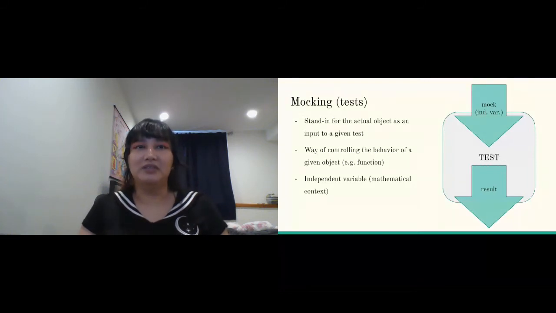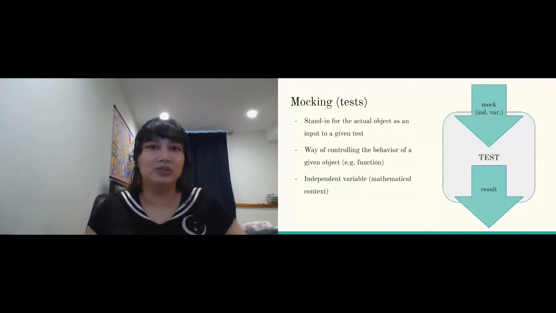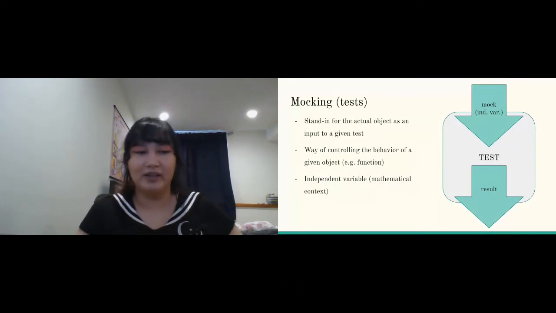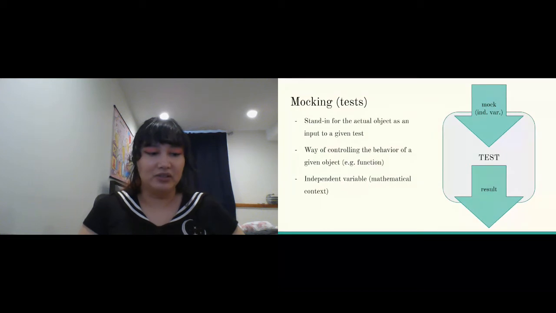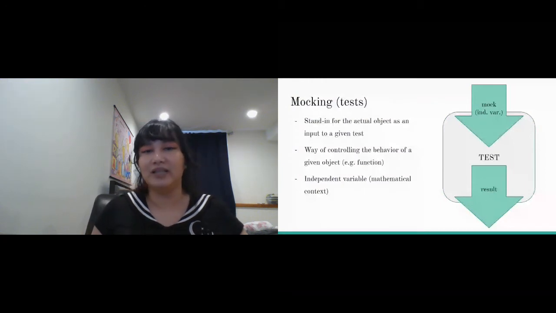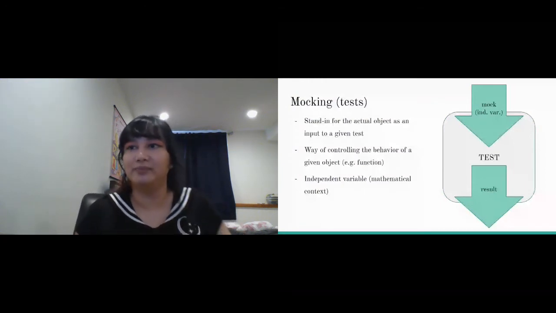It's a way that you can control the behavior of a particular object, and control results basically, and we'll probably understand more of this as we go along the workshop.